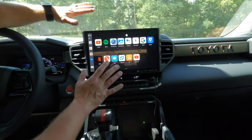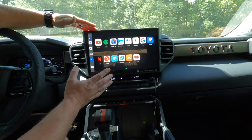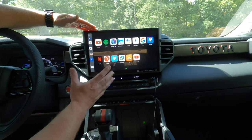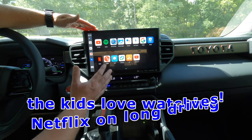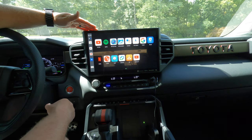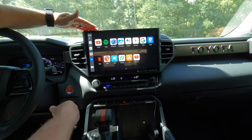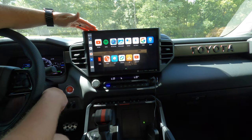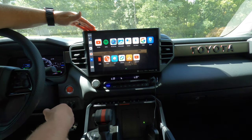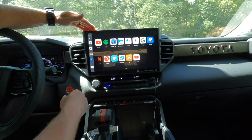I'm going to throw a disclaimer out there before we go any further. I feel like I shouldn't even have to say this, but I'm going to do it anyway. Don't be stupid with this thing. I did not buy this so I can use it while I'm driving or watch TV while I'm driving. I have two kids — if we go on road trips, their iPad dies and now we could pull it up on here. Or with my job, there are times where I'm sitting in the truck eating lunch, or if a patient cancels on me, I may be in the truck for an hour with nothing to do. That's why I bought it. Don't put anybody else's safety at risk using this while you're driving.